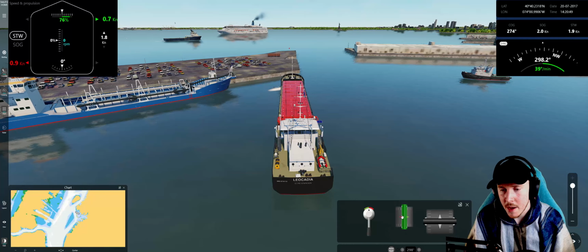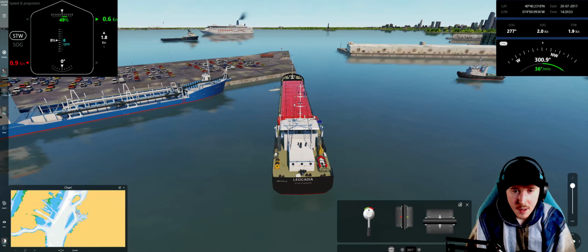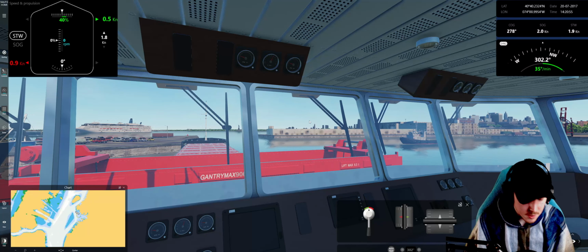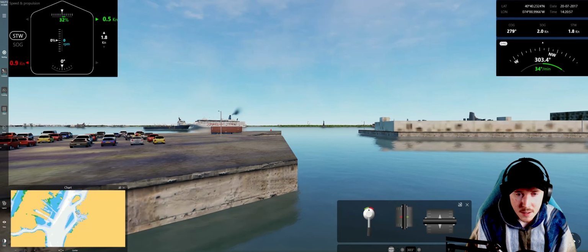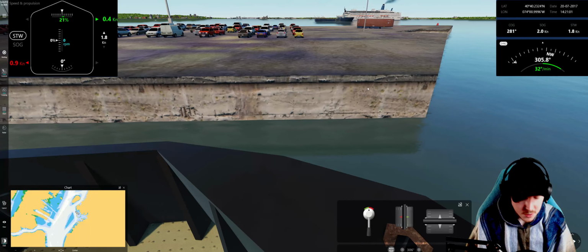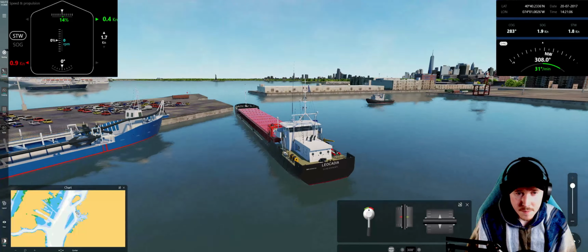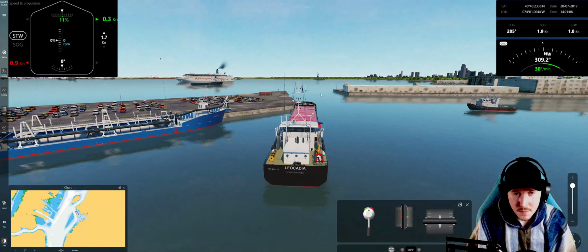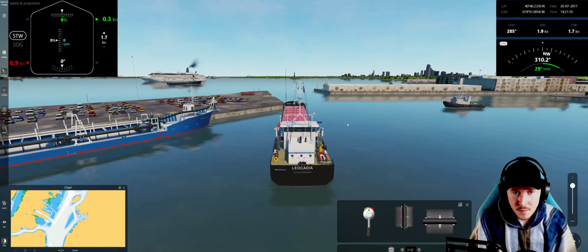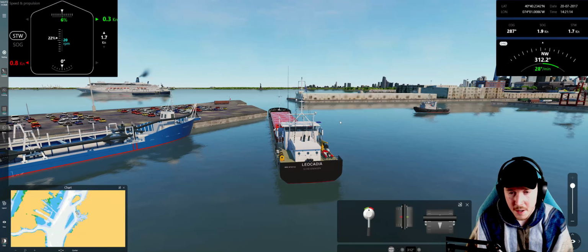I'm gonna kill the bow thruster because I'm pretty sure it has enough momentum to clear the quay here. I am drifting forward and I'm a little concerned by that because we are getting close to the quay, but I think I'm gonna clear it. Yeah, I'm clearing it. Okay.